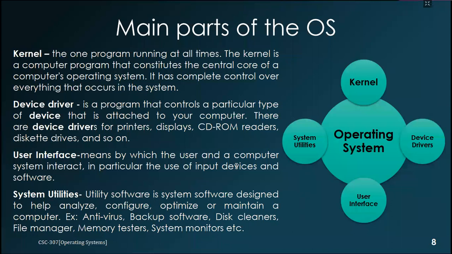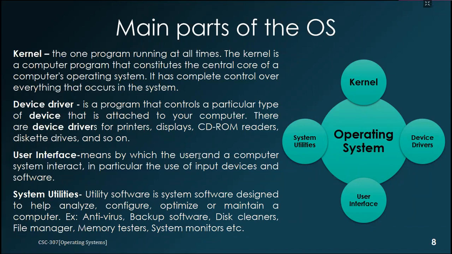Now, next, main part of the operating system. Before discussing the main part of the operating system, if you are using a mobile phone and your memory is full, sometimes you will notice that you are trying to access, let's assume, the gallery, and it will say not enough memory. That means whenever you are running any program, you need resources like memory, you need resources like CPU. So if for some reason your memory is full or you don't have enough memory, some of the softwares don't work. Or if your hard disk crashes, none of the software will work.